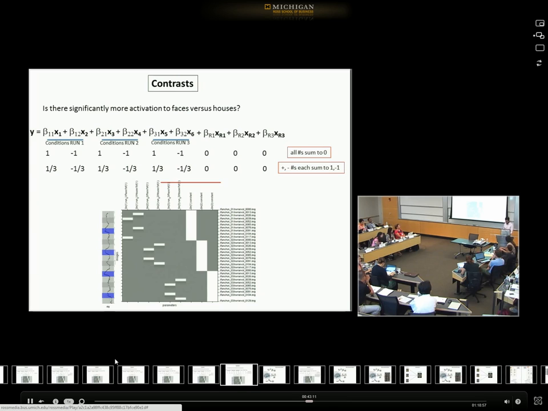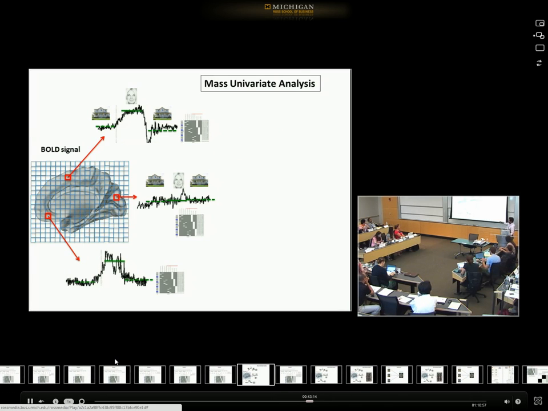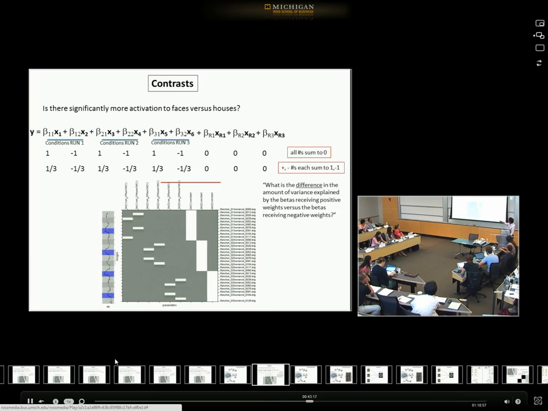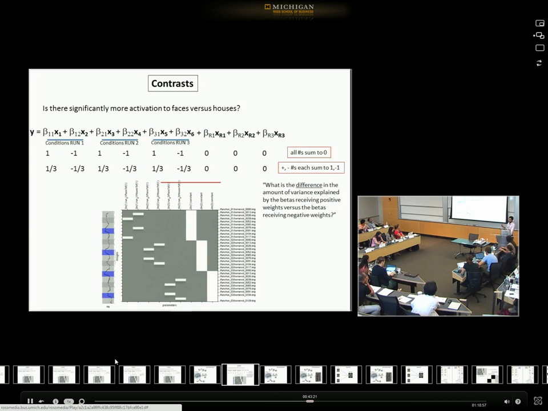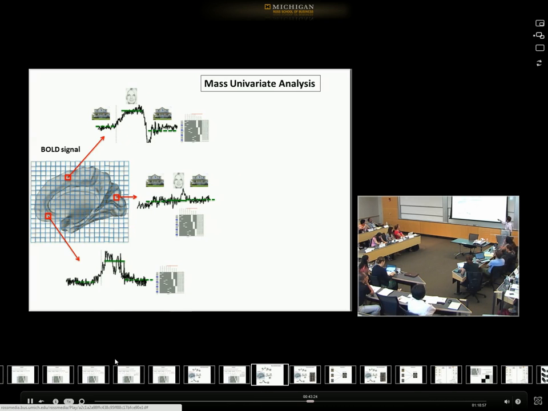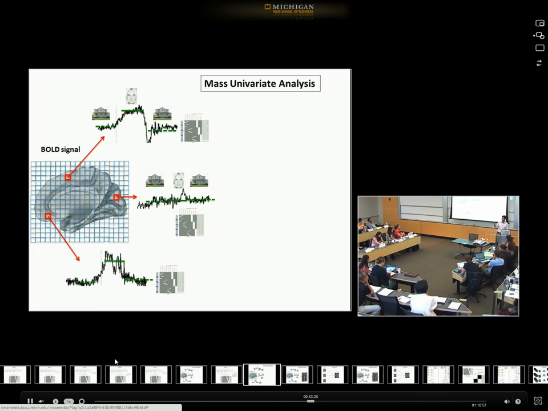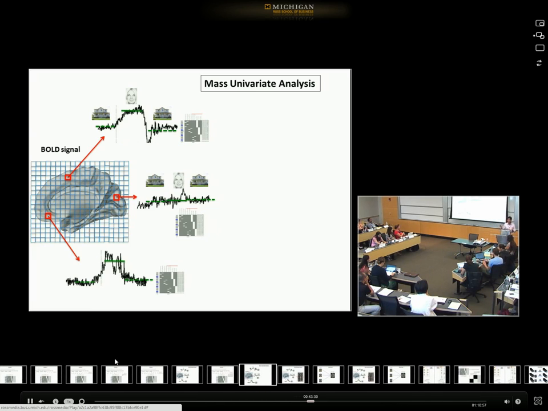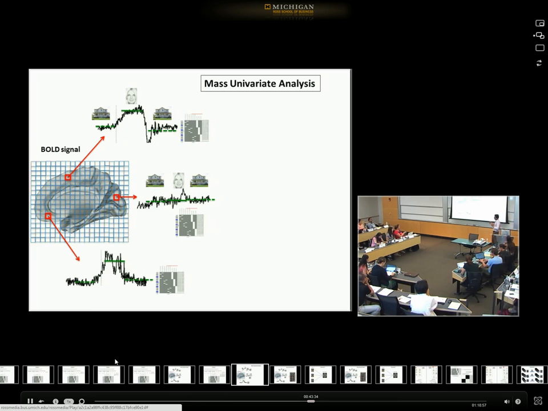Again, mass univariate analysis. That is, everything that we've done so far, we do 50,000 times. And it's not as awful as it sounds because we fit the same model 50,000 times. It's not as if we're fitting different models for different parts of the brain, although you could do that in theory if you wanted to. So ultimately, when you specify a model, the software replicates it 50,000 times, for each voxel of the brain.